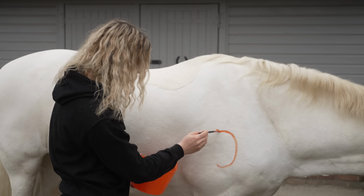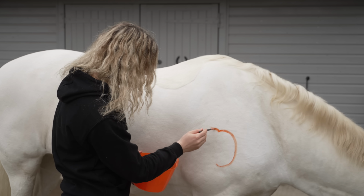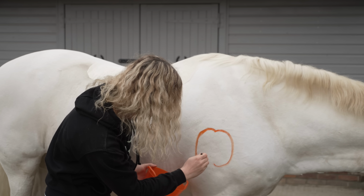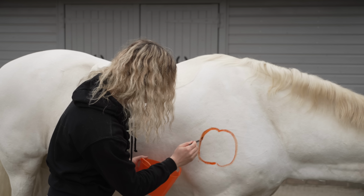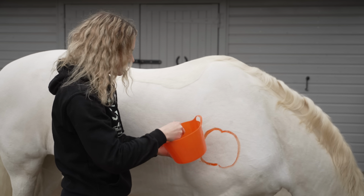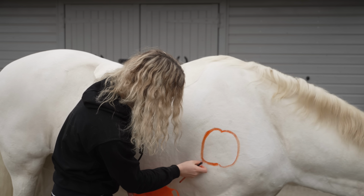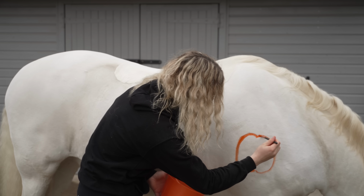Oh, it's looking a bit more like an apple. Oh, I know it's sensitive, Casper. It's like it's ticklish. Do I need to make it more? It depends what sort of shape of a pumpkin, because you can get some that are really flat like that and some that are quite tall. This looks like more of a tall one, but that's fine. Let's ignore that bit where I've messed up. Maybe I can wash that off. Nobody will know. Oh no, Casper.